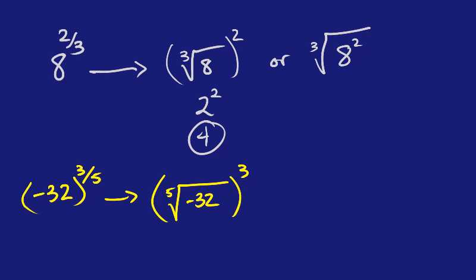negative. So if you think about what we had at the very front, I said that the fifth root of 32 was positive 2. So the fifth root of negative 32, if you break it down, would have 5 negative 2's. And so the fifth root of negative 32 is negative 2 to the third power. And so negative 2 times negative 2 times negative 2 is negative 8. And that'd be your answer. And so that's how you evaluate when an exponent has a fraction in it.